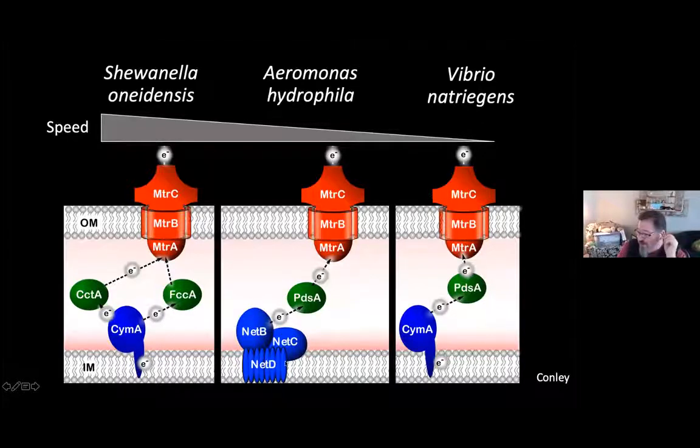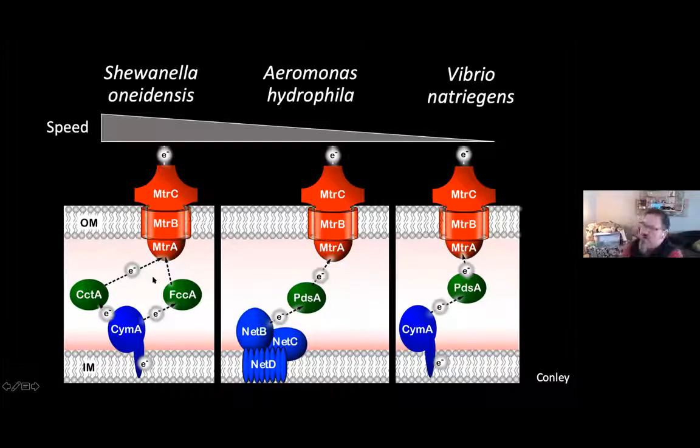Again, we could talk about this if you want to, but they've essentially evolved nitrite components from nitrite respiration to serve specifically for metal reduction in Aeromonas. So they have, elsewhere on the chromosome, an authentic nitrite respiration pathway, but these ones are located just downstream of these other genes. But in Vibrio and in Shewanella, they use the CymA-like protein. Both Aeromonas and Vibrio use this little protein here called PdsA, which is a diheme cytochrome, rather than in Shewanella, which is using tetraheme cytochromes.